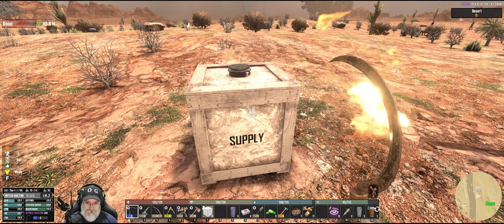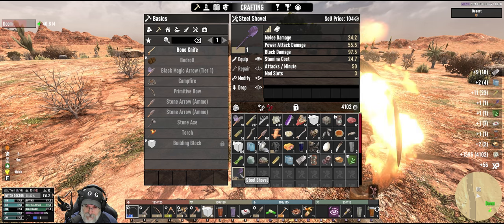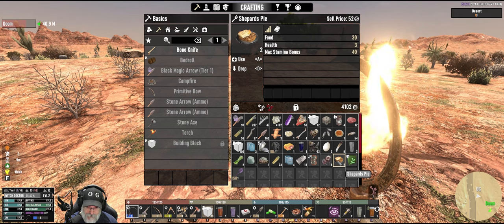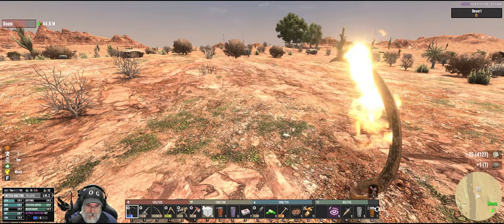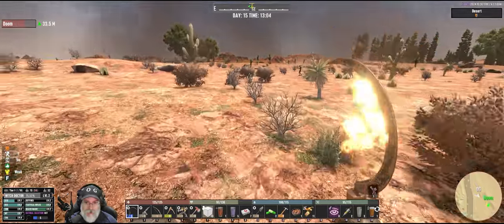There's a chicken. Oh, wow. Look at that. A steel shovel. Very nice. Fire immune zombs, a farm bundle, and some more food. And steel and stuff. Okay, good. Overall, not bad. Okay, let's go get our bike.